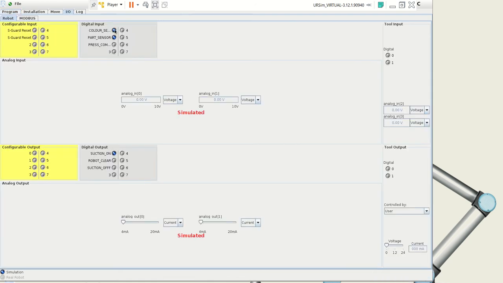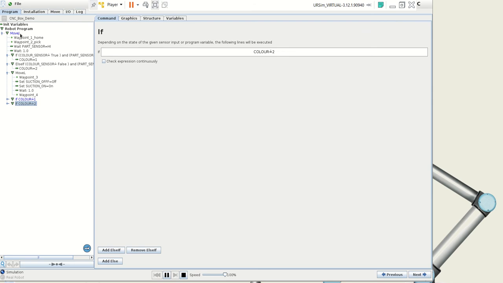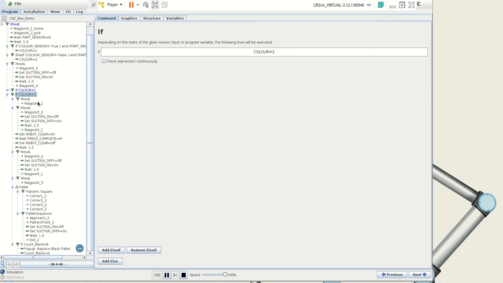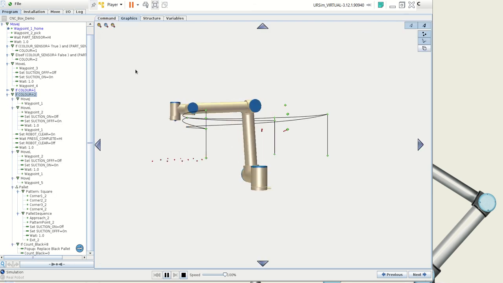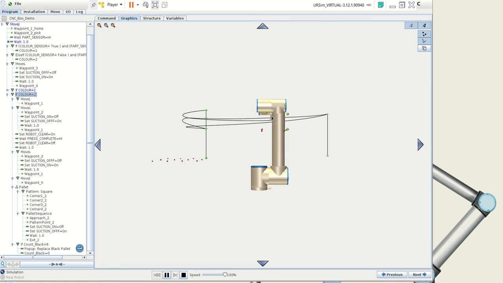So what I'm going to do is turn off the color sensor, because then it's going to go into this group of commands down below. It's finished leaving off that last one. It goes down and it's going to pick up a black one. You see it's going to move into these commands here, and it's going to swing around to my right. Now what I'm saying is it actually goes to an interim station before it palletizes it here. You can see it's a group of pallets. So it's after placing a part down here.